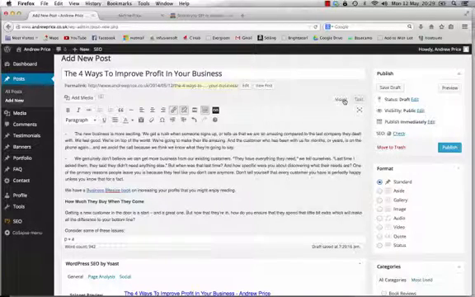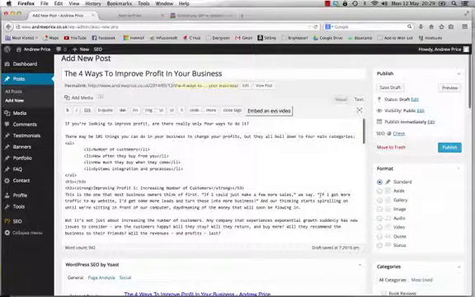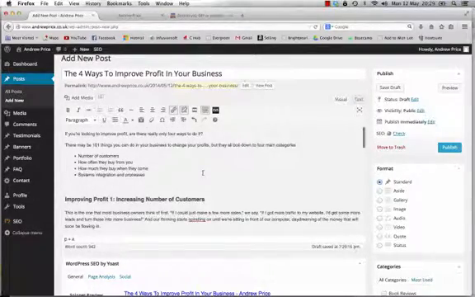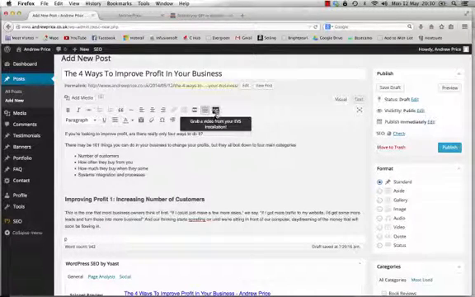You're going to want to stay in the visual tab. The text tab is more for the HTML coding and things like that. And you can utilize any of these here. Most of these are pretty obvious. If you want to add a horizontal line, there's a good section for adding a quote so it'll stand out. This is for including a hyperlink. The EVS, that's for your video, the thing that we added. You can change the text color.